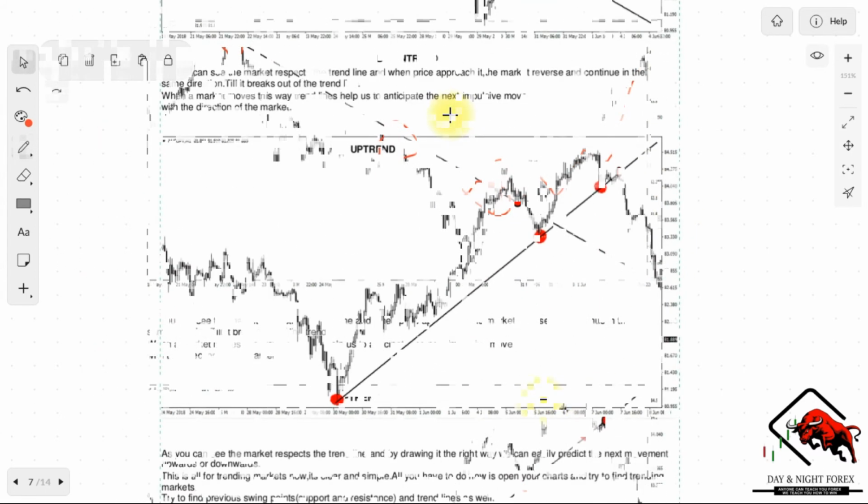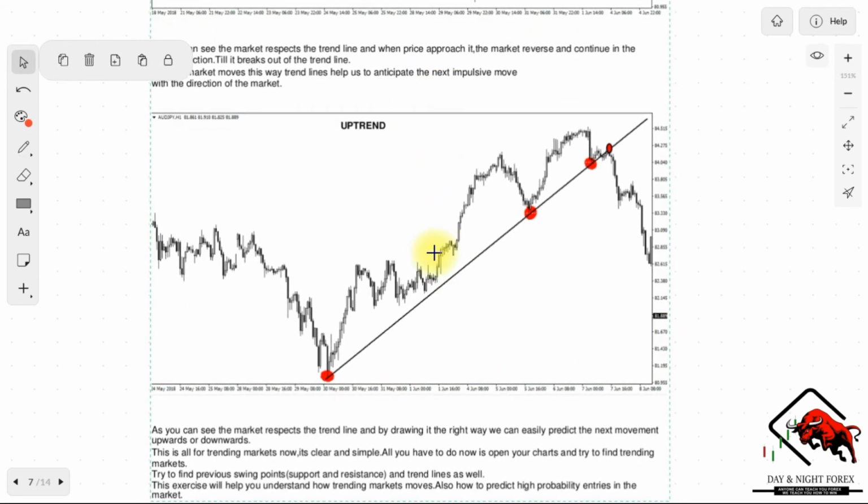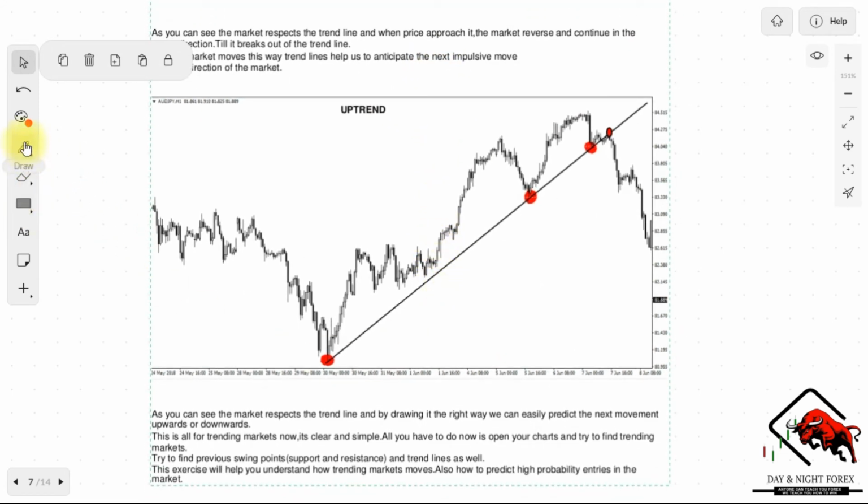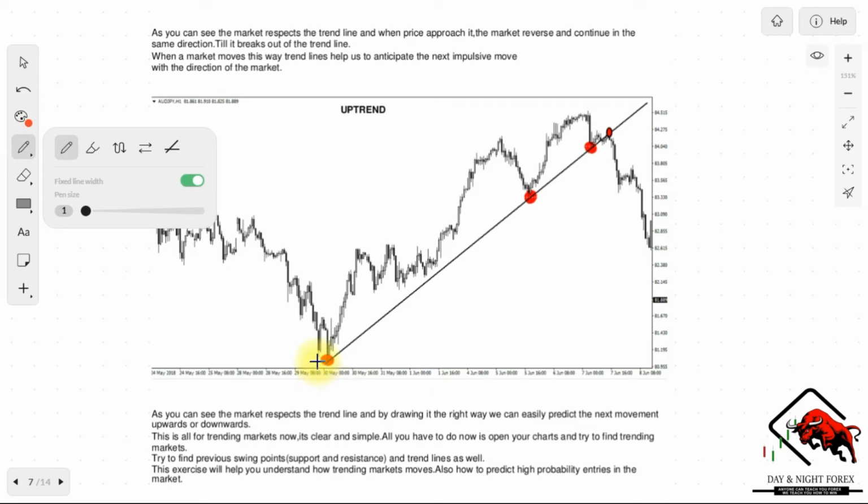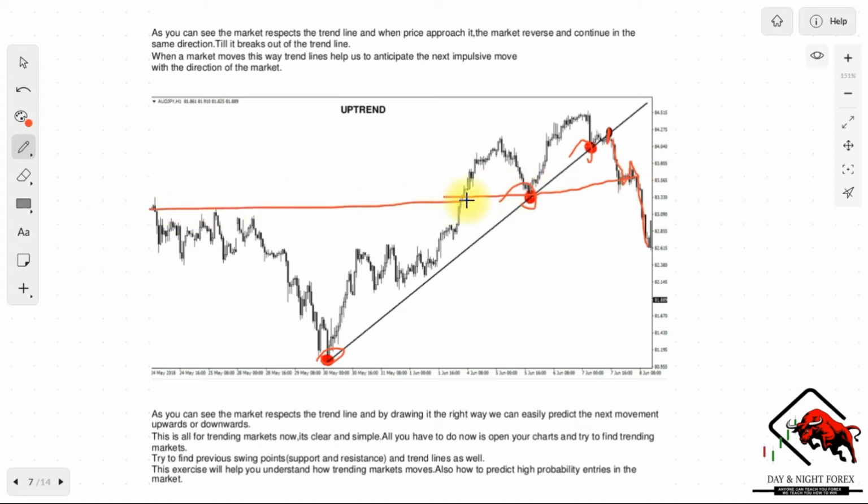In an uptrend, it will basically look something like this. As you can see right here, we have something similar. It has respected the points until it broke through. The moment it broke through, it started a downtrend. That's basically what is happening right there. But as you can see, before it went there, it actually retested a level that was somewhere here. It retested a very, very important level. As you can see, this level was a very strong support level.